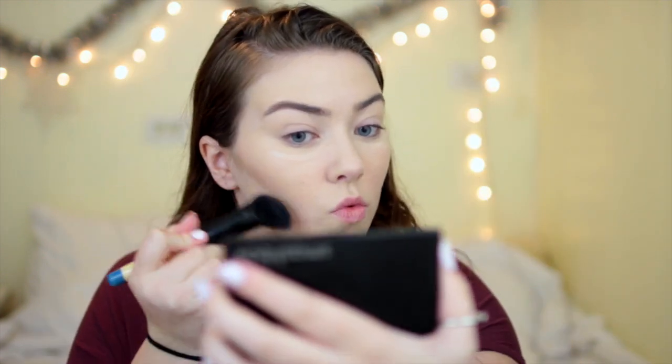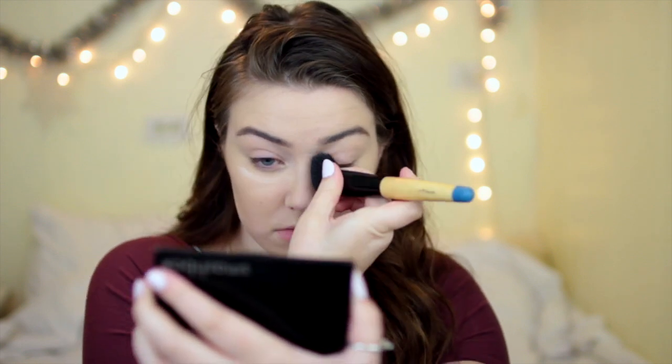Next is contouring, and I use the famous Smashbox Contour Palette. I grab the contour shade and chisel out my cheekbones and the sides of my nose. For highlighting — one of my favorite parts — I use the Benefit What's Up and apply it to my cheekbones, down my nose, and a little bit on my cupid's bow. I also use the Laura Geller Highlighter in Ballerina, a golden one, on my cheekbones, down the bridge of my nose, and a little on my forehead. Then I swipe off the under eye bake and go in with bronzer — the It Cosmetics Vitality Glow Matte Bronzer — applying it with a big fluffy brush wherever the sun would hit my face.